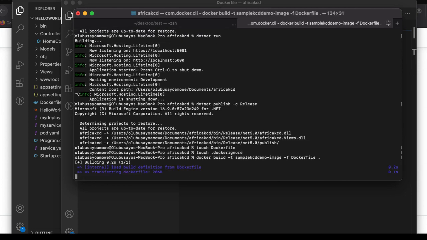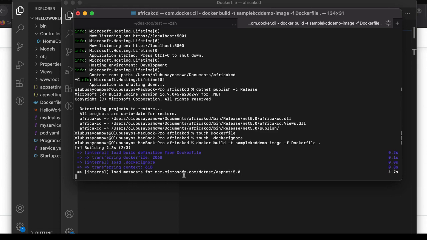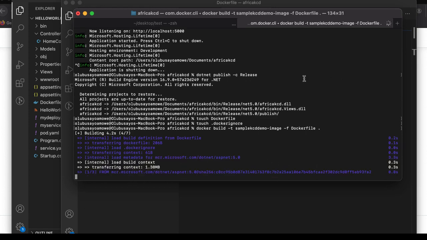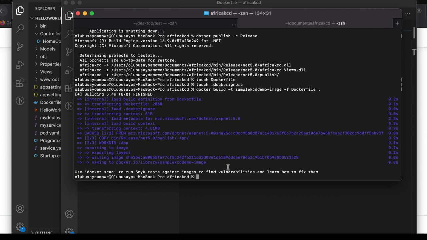So it's going to go ahead and build our image. Our image is building right now, and yep, our image is done building. As you can see, our command from the ASP.NET SDK, we're copying from here to here, selecting app as our working directory, and then here our image has been built. As you can see, we have an image here that contains our app.